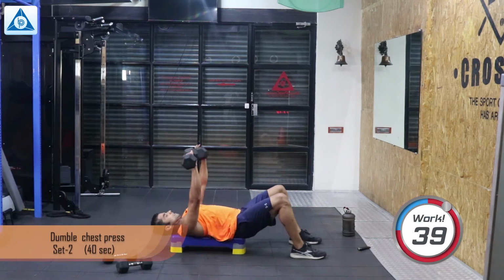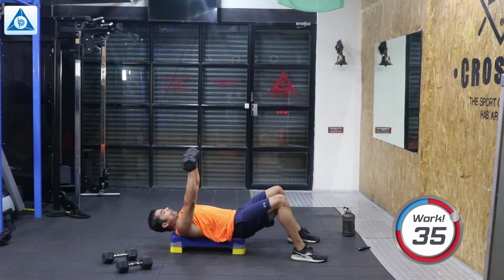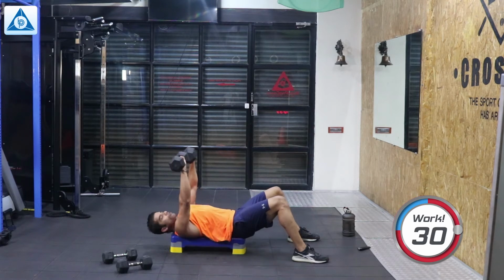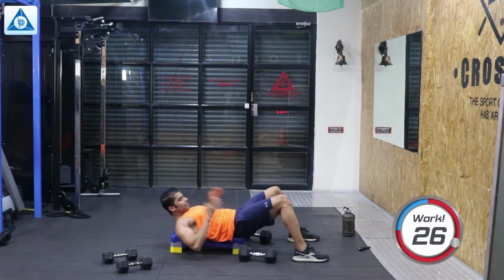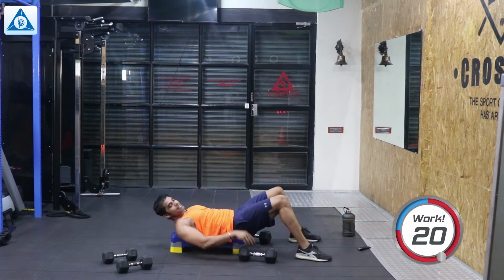Pressing now. So as you press, more you focus on the chest muscles and squeeze them harder. Great work, stay over. So you're gonna push that muscle in and squeeze the center of the chest. That's the focus that we have. So when you contract, you breathe out, you exhale.